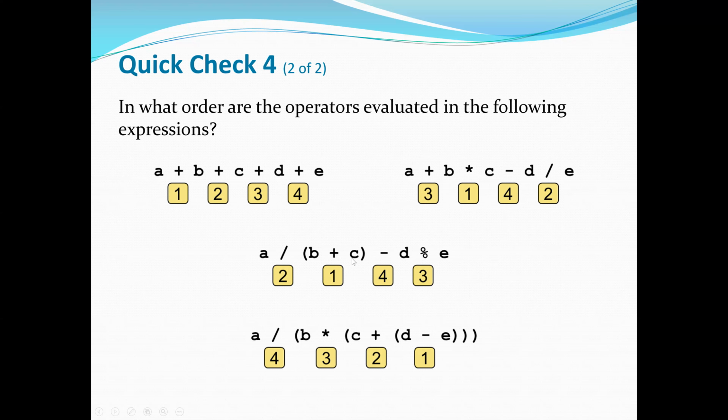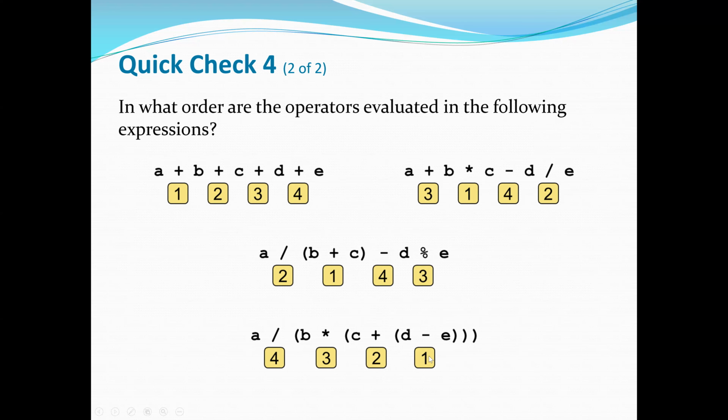Now here you can see that we have a parenthesis, B plus C. We know that, again, division is evaluated before addition. But this time we have parentheses. As we said, parenthesis is always number 1. So this means B plus C will execute first before division. Then we talk about remainder. We know that division and modulus or remainder are the same order. So from left to right, then the last will be the subtraction.